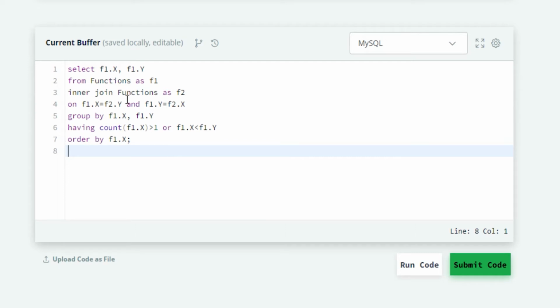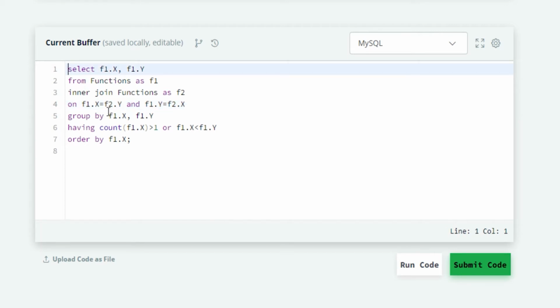We will perform the self-join over here. We will join the functions table to itself and will match the X column of the first table to the Y column of the second table, and the Y column of the first table to the X column of the second table. We will start our query as, here we have performed the self-join.